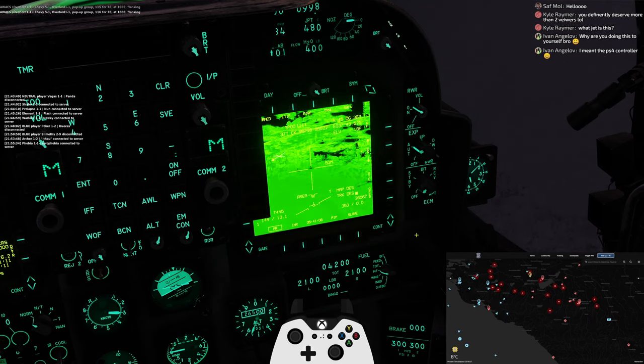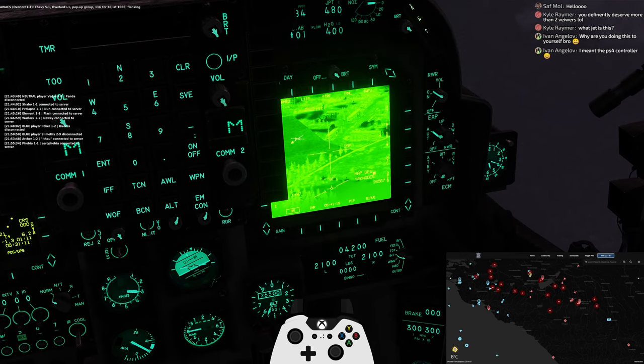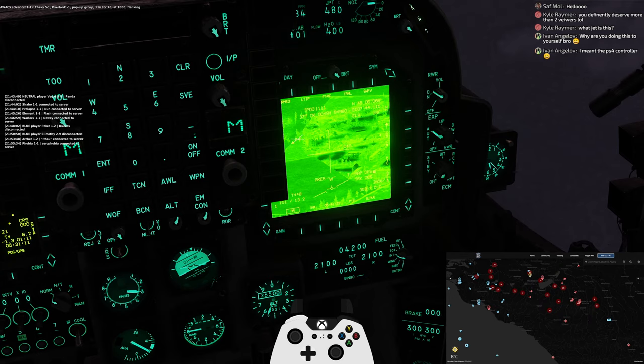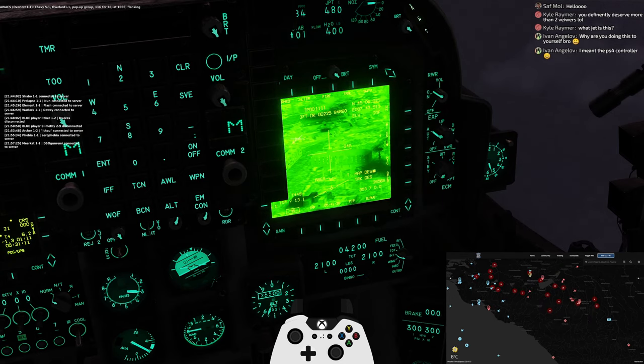The issue is contrast. One, I need a little less intensity on these lights. I don't think there's a way I can address that. Chevy 5-1, Overlord 1-1, pop-up group 116. And apparently there's only 5 targets left in this area. Flanking.